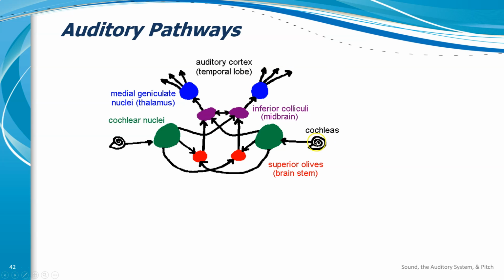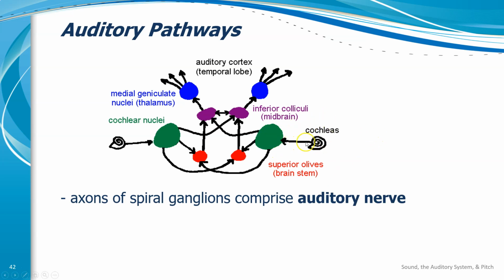So we start with a stimulus. We get a signal coming out of the cochlea, and this arrow right here is comprised of the axons of the spiral ganglion. This arrow here, and this one over on the left side as well, are the auditory nerve. They go to the cochlear nuclei, these large structures, again bilaterally, and it's a direct connection. But from there, things start to turn into a plate of spaghetti because the cochlear nuclei send connections both ipsilaterally, on the same side of the brain, and also contralaterally to the superior olives in the brainstem. There's also another contralateral connection to the inferior colliculus, part of the midbrain. From the superior olives, connections continue to feed forward to the inferior colliculi, and then some information gets shared between the two hemispheres back and forth, and then to the medial geniculate nuclei of the thalamus.